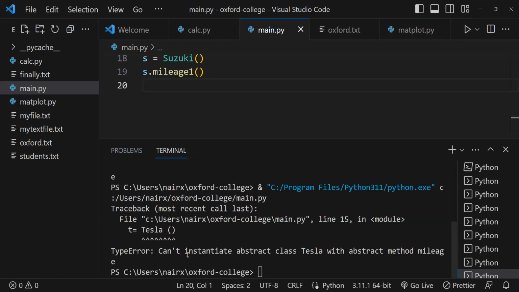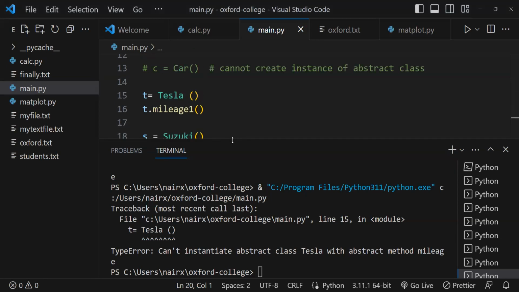See, it says cannot instantiate abstract class Tesla with abstract method mileage. I just want to enlarge this error and show you. This is the error I'm seeing, a type error: we cannot instantiate abstract class Tesla with abstract method mileage.